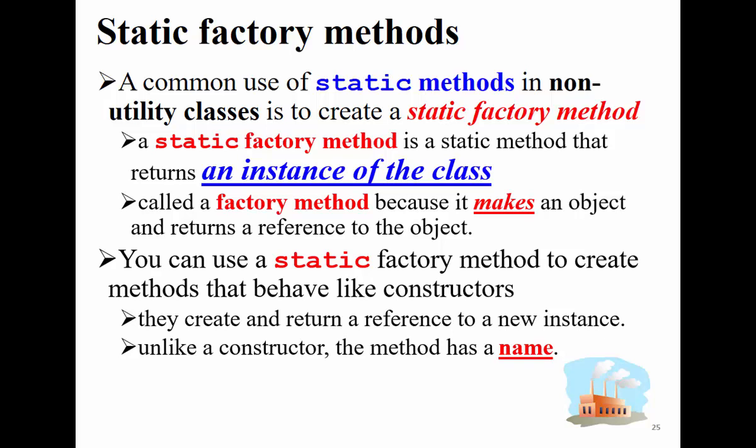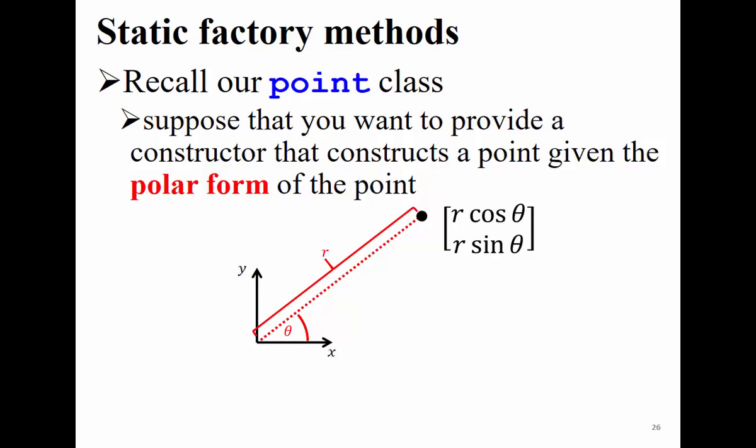If the purpose of the factory method is to create an object, and I know the purpose of the constructor is to create an object, there might be overlap. No, there is a difference between these two things. The constructor creates an object of the class, but factory methods are normally static, and you give a different name to the factory method. They can differ, not just the name of the class. You can name it whatever you like, and inside the factory method, you create an object and you ship it back to the client. Some examples will help us understand the difference.